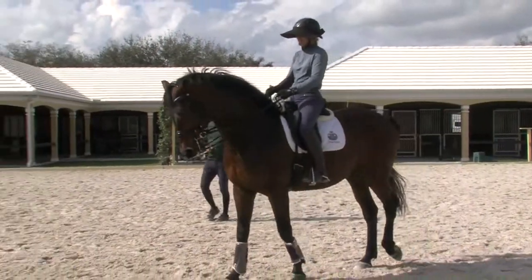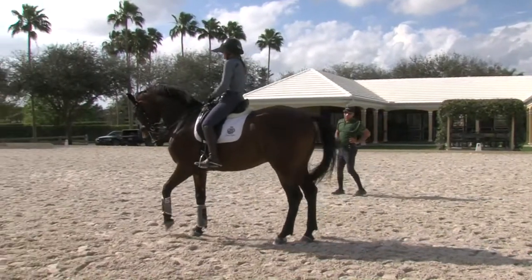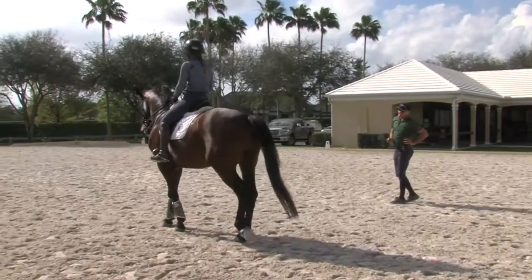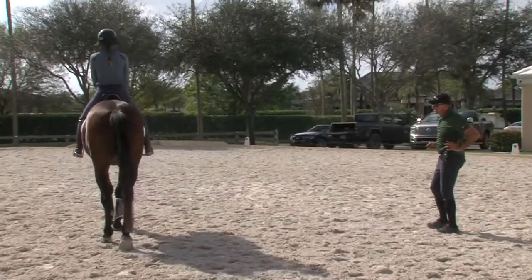Now shorter walk a little bit. Keeping the shoulders in there. Right bend. Just a little right bend. Just a little bit. Yes. Shorten the walk. Short. And soften the neck. Yes, Liusa, yes.